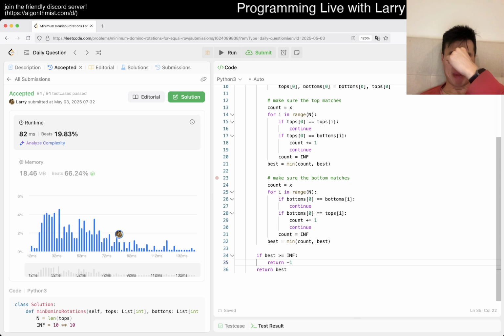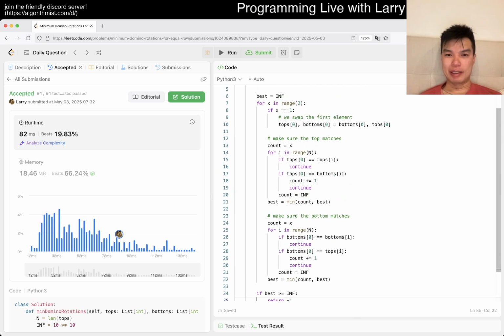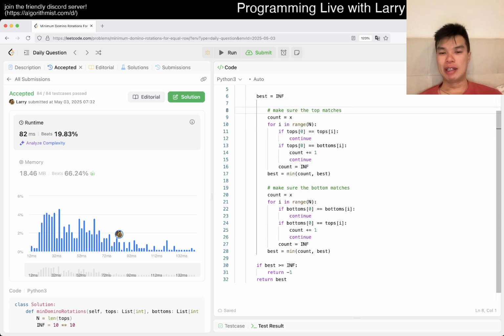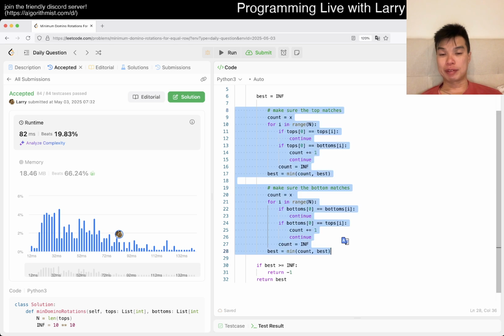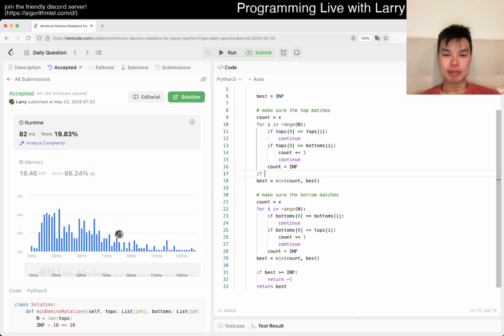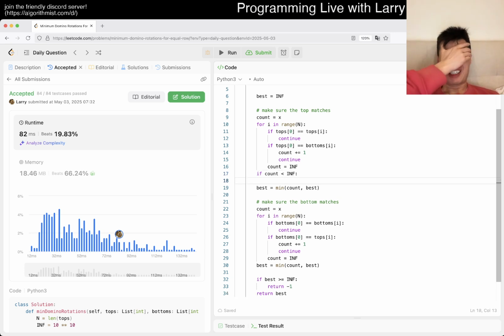You probably could do some math on it, actually. Instead of looping it again, and this is just me not wanting to think about it, right? But if you do want to think about it, you can say that if it is matchable, right? So here, if count is less than infinity, then what happens?